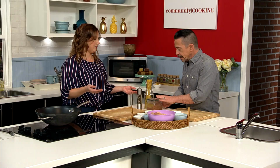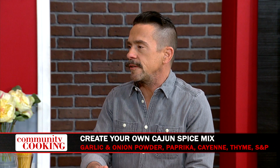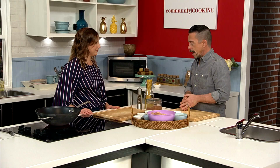Now, the DIY Cajun seasoning that you reference is something that you've made before on the show. Absolutely. It's a combination of a lot of different things. We've got salt, smoked paprika, some dried thyme, a little bit of dried oregano, and some Italian seasoning. Cayenne, and all kinds of just wonderful things. When you put it together, it's just amazing. It's basically a Cajun seasoning, but something she made with the spices she had in her own cabinet.